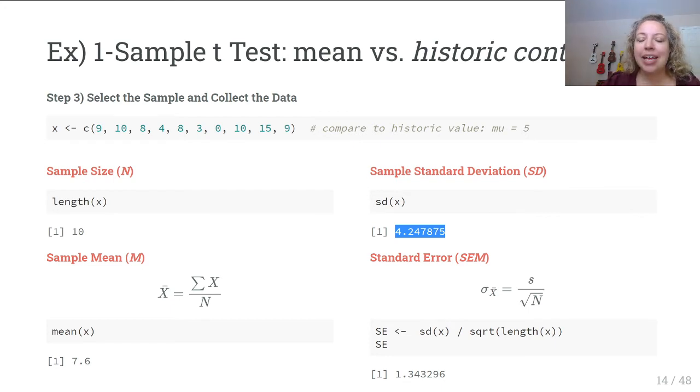4.25-ish. Again, when we're working by hand, we have to really worry about using enough decimal places, because if we don't, we have round off error, and each step would give us a little more round off error. In the computer, it's really got this number 4.247875 to many, many decimal places, more than it's even showing us. So we don't have to worry so much about round off error.